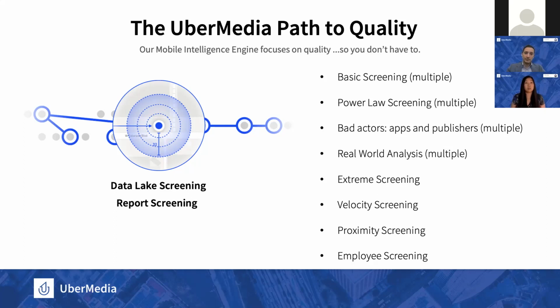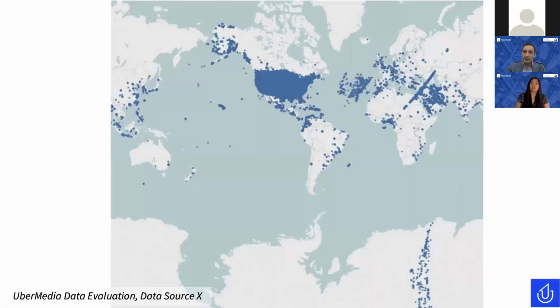So when you're working with your mobile location vendors, be sure to ask what type of screening they are doing. Most vendors are using just one type of screener. They're looking at horizontal accuracy. But as you're going to see in the next few slides, that's not the only thing that you should be looking at, because we want to avoid some of the things that we see in this slide here. So we do a data evaluation for all of our data sources. And one of the things that we do right off the bat is plot the data on a map to see if it makes sense. And I think for a lot of our researchers out here, some of the data points you're seeing don't really make a lot of sense.